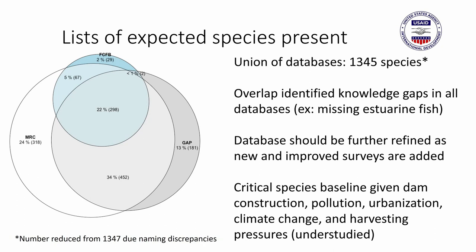Here's what we found: none of the species lists actually captured everything. There were major discrepancies. Why? Some groups said you should consider estuarine fish because the Mekong River actually reverses flow — for part of the year you have large numbers of estuarine fish in it. One group says that's not the biodiversity they're interested in. What we're trying to do is find the most robust, comprehensive species list so that when we put together our eDNA assessment, we can say here's the maximum list and how well can we detect everything here. This is not a static one-time thing — as you find new databases, you can keep developing it.